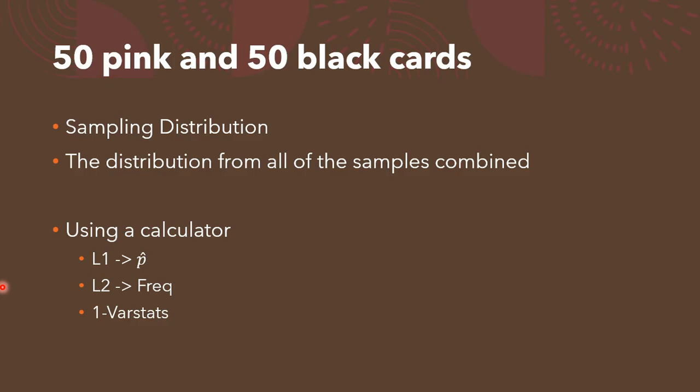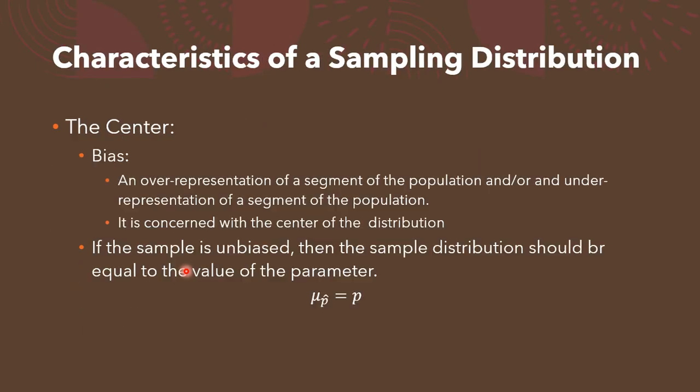So if you combine all these, you could use a calculator to basically create this. What you would do is you would just say what your P hat would be. So your probability, you put that in L1. So how, 1 card, 2 card, 3 card, 4 card, whatever the probability is. And then make a frequency chart. And then you can use the L1, L2 and a 1-var stats, and it can tell you the mean, the deviation, etc. So I can tell you all that stuff.